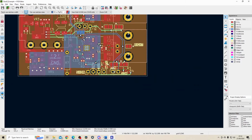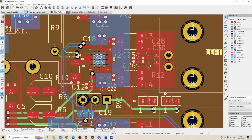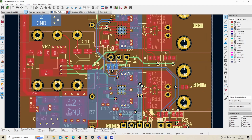So if I wanted to connect this board up to a microcontroller, I will be able to. And in order to do that, I will need to change the configuration on this and these pads over here. So this pad changes the address for the I2C, and this pad basically you can select if you want analog volume control or digital volume control. So the digital volume control is done with the I2C. So that is basically the main aspects of this board covered.